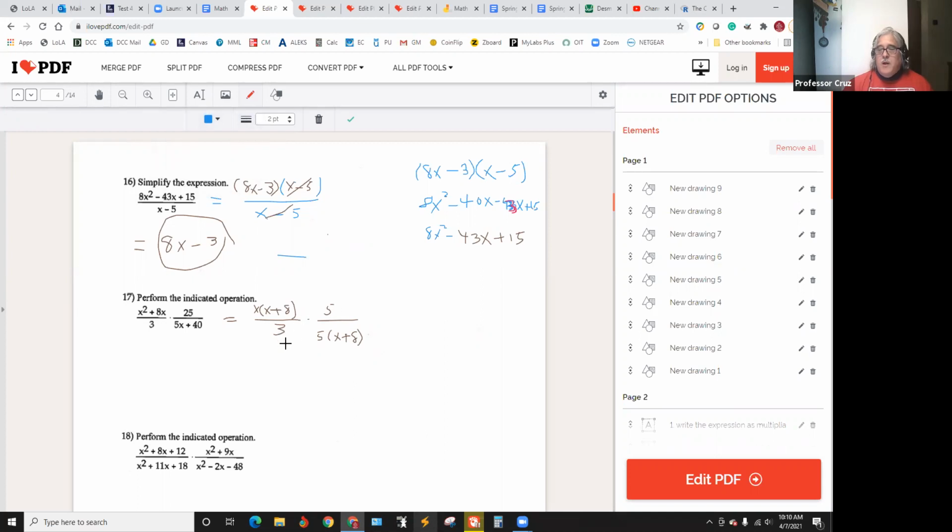All right, nothing going that way. But notice that there's a 5 here and a 5 there, because once we took out the greatest common factor here, that was a 5 that was common. There's also x plus 8 top to bottom. And so what are we left with? This is just 1 down there. So that's just an x up there. There's no more 5. And down here, there's a 3.